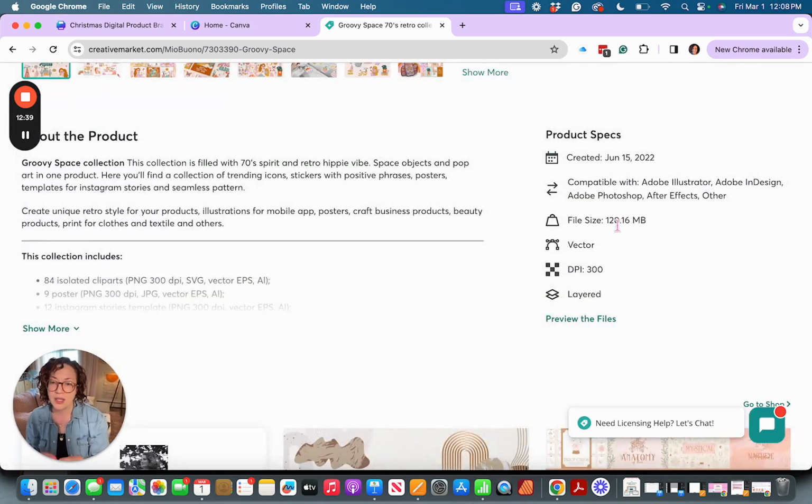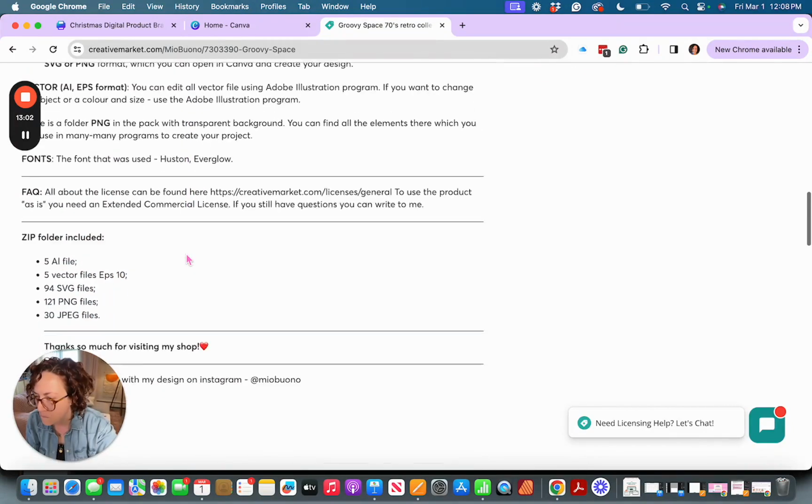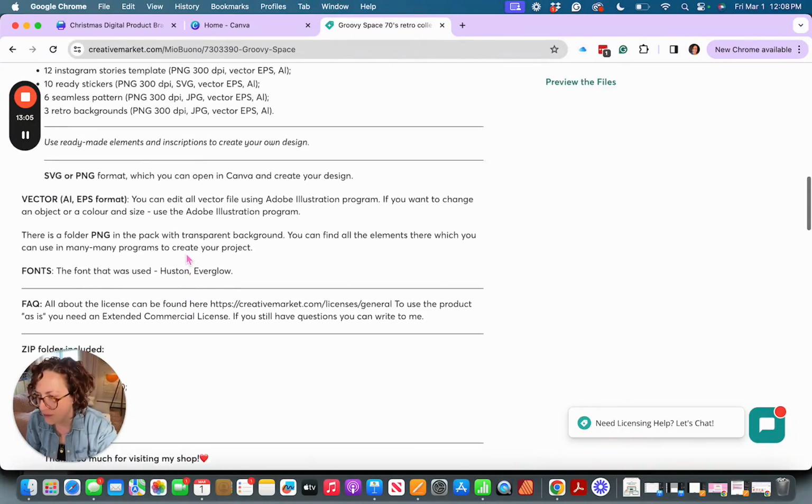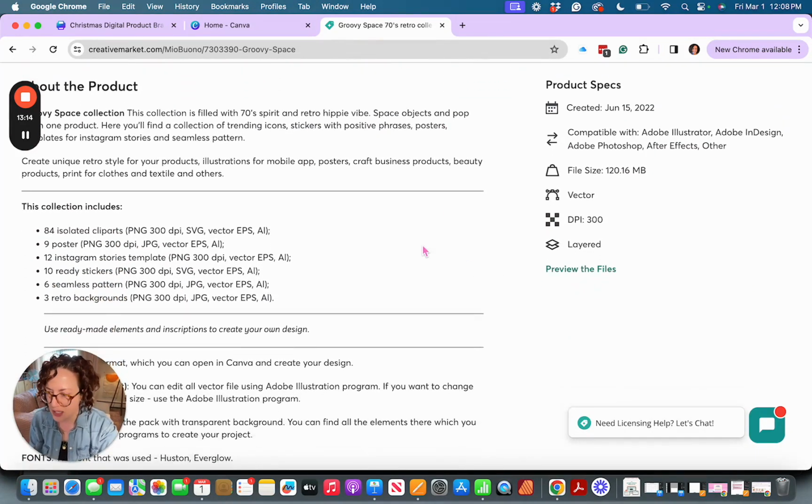Now, the reason why we're looking for PNGs and not just JPEGs is because PNGs are going to give us the clip art that has the transparent background. If you just see JPEGs and you don't see PNGs, then you're not going to have that transparent clip art, okay? We have 300 DPI, and let's see here. Usually they have the actual pixels, but this one doesn't. But if I really like this, I'm going to take the risk because I have a lot of her stuff and I know that the file sizes or the dimension sizes are appropriate.